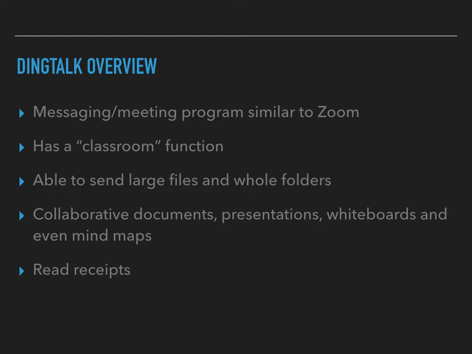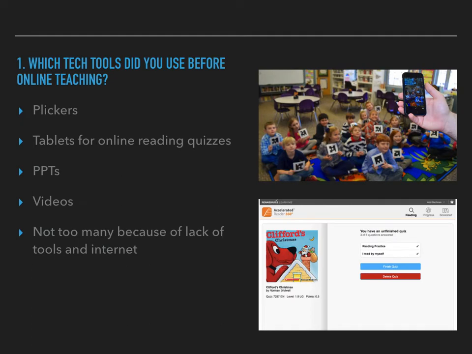So I decided to talk to some of my friends, and I asked them a few questions about what tools they used in the classroom for technology, and here are some of my findings. They used things like Plickers, which is the picture up in the top right. We used tablets for online reading quizzes using the Accelerated Reader program, and of course PPTs and videos. There are not too many actually because there is a lack of resources and a stable internet at our school. So we did not use much technology before we had to go online, which meant that we had to get our kids used to some of these programs.